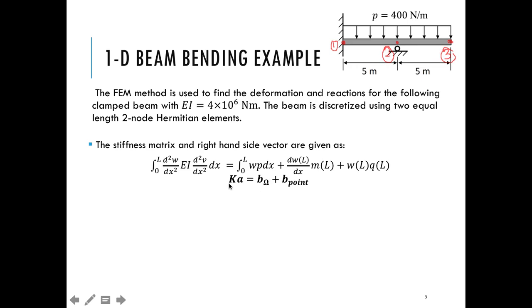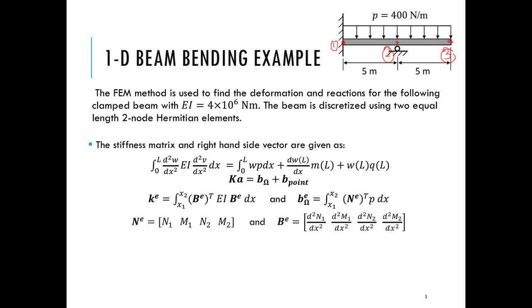And then within this, the global stiffness matrix is assembled from the element-wise stiffness matrices, so that our element-wise stiffness matrix is given by this expression, and my element-wise body right-hand side vector is given by this expression right here. Do we need anything else? Yes, I think we need to know what NE and BE are. So NE, of course, is the shape function matrix, and B is the B matrix, which contains the derivatives of my shape functions. Okay, all of this.